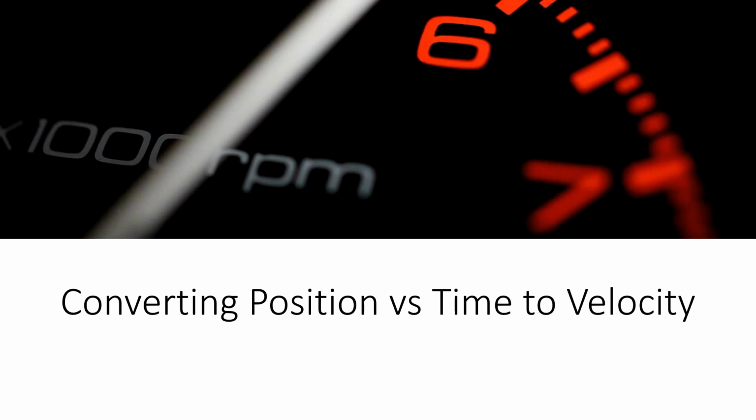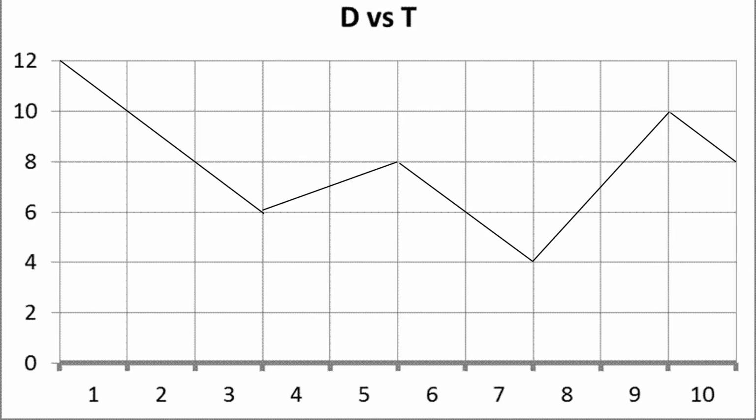So in this video, we're going to talk about converting position versus time to velocity versus time graphs. And in order to do that, we're going to have to figure out what the velocity is at a given point in time. So if we look at our first graph here, we will see that we have a bunch of different stages, a bunch of different velocities. We have 1, 2, 3, 4, and 5 different velocities we're going to need to find because, again, velocity is the rate of change of position, and that's going to be determined by the slope of that position versus time graph.